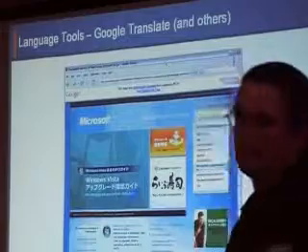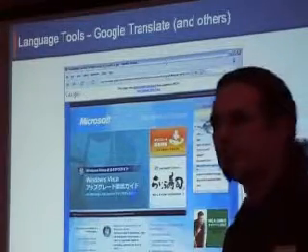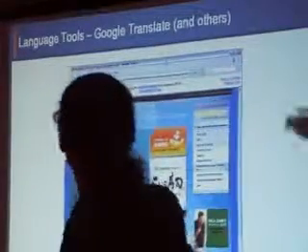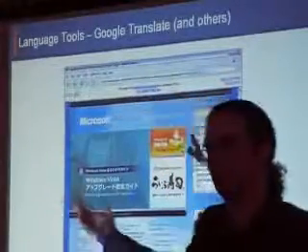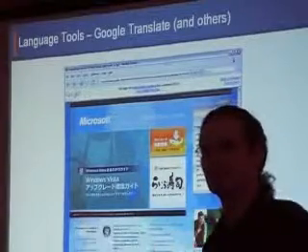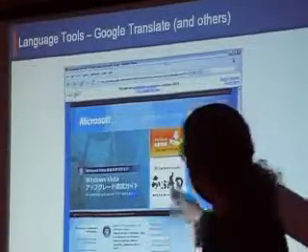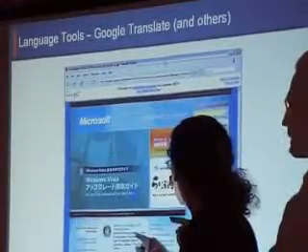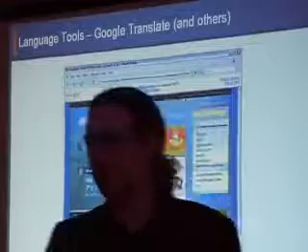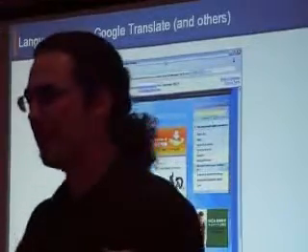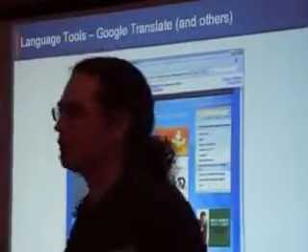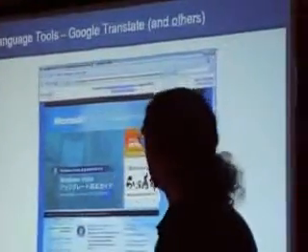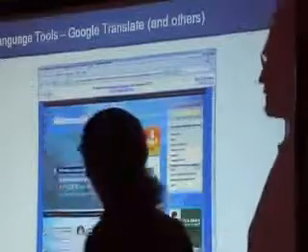The other thing, and there are many of these types of translation tools out there, but in using Google Translate, one of the benefits is, this happens to be the Microsoft.co.jp site, but when you put it into Google Translate and navigate, it does translation, but then it allows you to continue to navigate the translated site. So you can navigate the entire site, but it keeps running it through its translation. All the links are in fact rewritten to keep it translated. So that's really handy because you can get around.